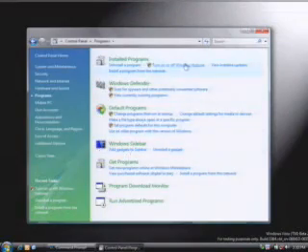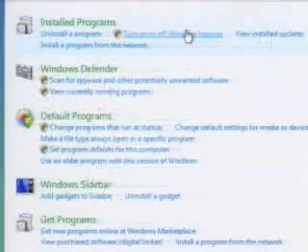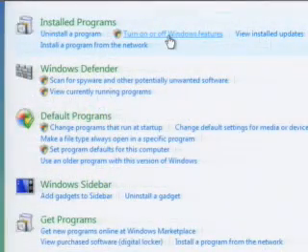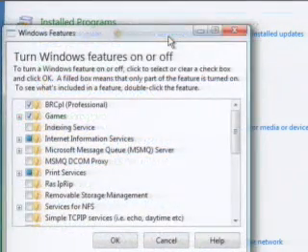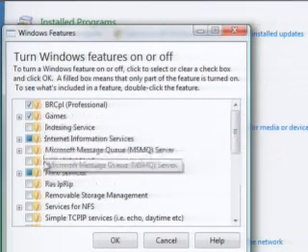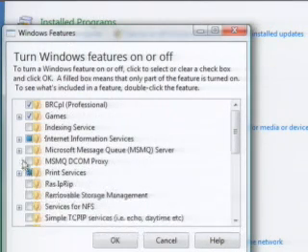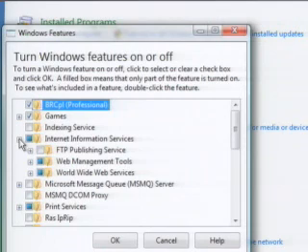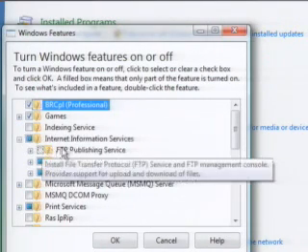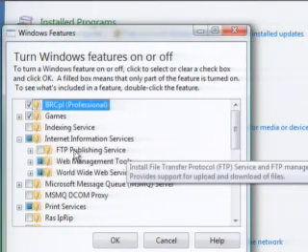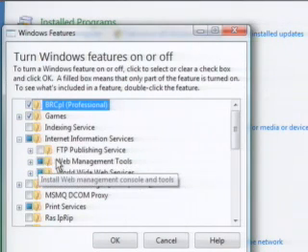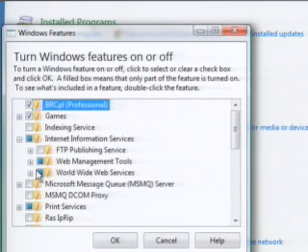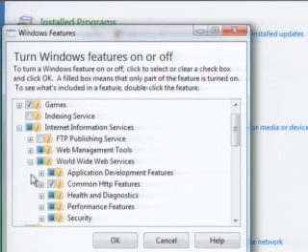On Vista, we go to the Control Panel and go into Programs. And here on the Installed Programs menu, we have Turn On or Off Windows Features. And that's actually where you go to install IIS. So we'll pop that up. And you'll see there's lots of optional components available on Vista. This one being IIS, Internet Information Services, under which you can see the top level things you can install are FTP server, our web management tool, and also the web server itself under World Wide Web Services.